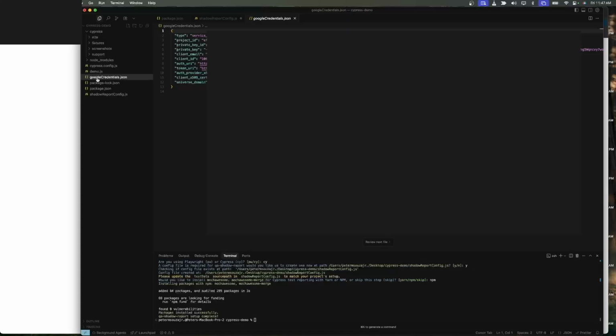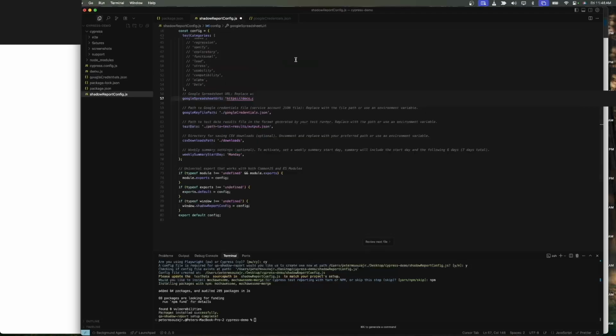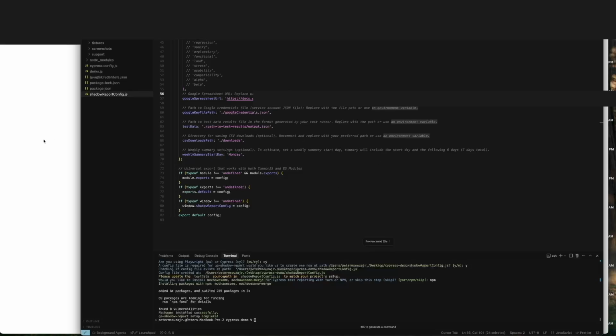Now, with your service account created, put that into your package here. This is what's going to allow the API to access your Google Sheet. Make sure you don't commit this. This should be in git ignore. Don't make this public. Similarly, these can be set into environment variables to not be public. All of these can be put into environment variables, which is not a bad idea.